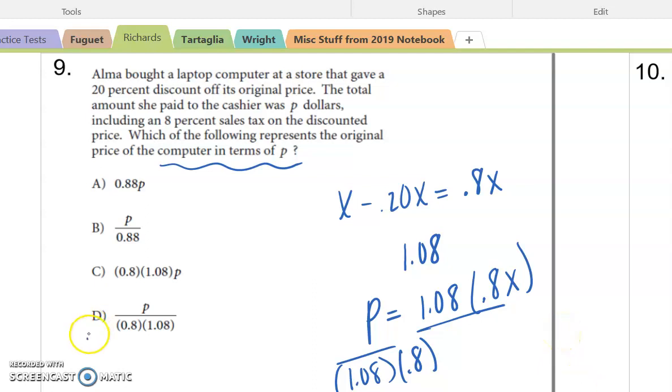There may be a better way to explain it. I'm not exactly positive of this one. Like I said, I definitely can kind of see they don't necessarily fit in. I would have to pick out of these, but if you're doing the original price, you could guess and test: pick an original price of a computer, $1,000, and put it in and see if it makes more sense.